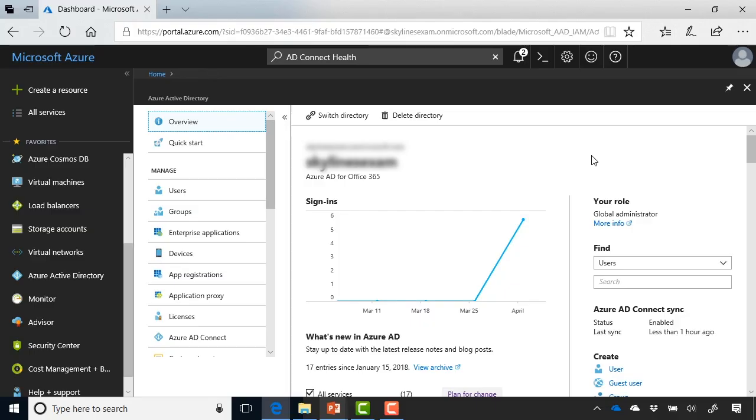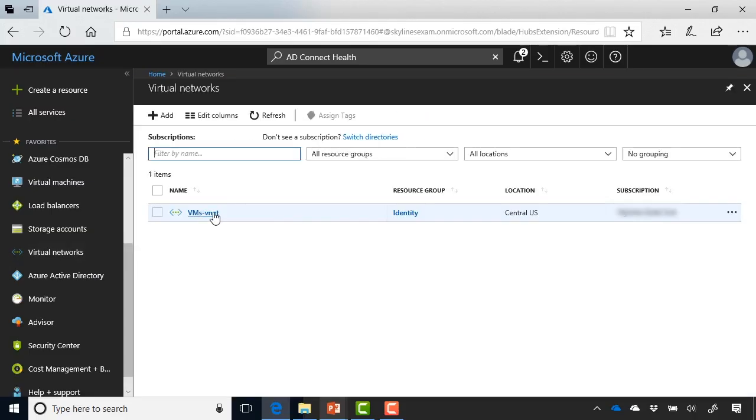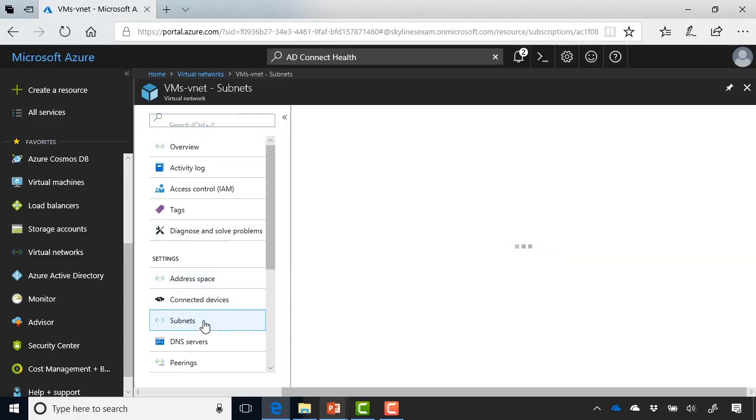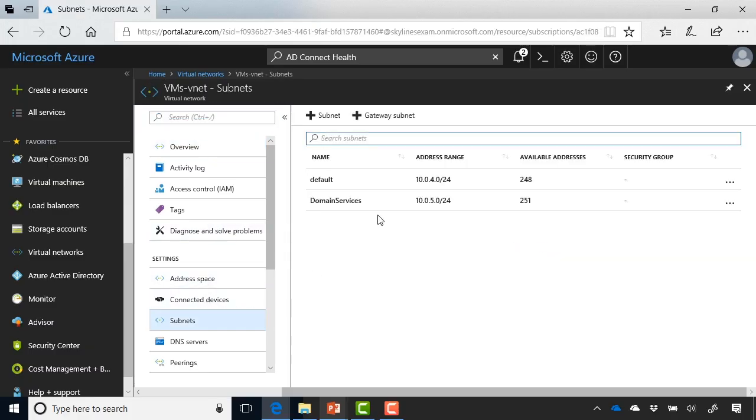And in the portal, the very first thing we need to look at are our networks. So if I go into virtual networks, you'll see I've just got one VNet. But if I go into that VNet, you'll see there's a default subnet. If I go down to subnets, and I've got the default subnet, and then you can see I've already created one for domain services. So I've got a 10.0.4.0/24 for all of my VMs I'm using for this demo, and then for domain services, 10.0.5.0/24. And that's because it is recommended that you put Azure AD domain services in its own subnet. This is all going to be managed directly from Azure, so they like it to be there.